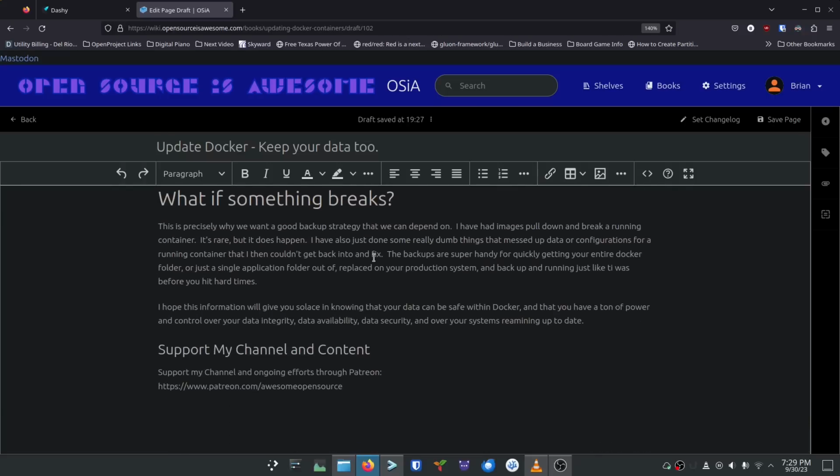The best thing about that backup strategy that I've told you about already is if you happen to get a new image and that container comes up and it's broken for whatever reason, something happens where you just cannot figure out why that is broken. You can go into your archive file, pull out the folder for that container, whatever that is.